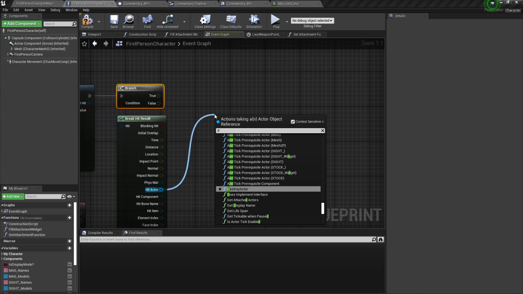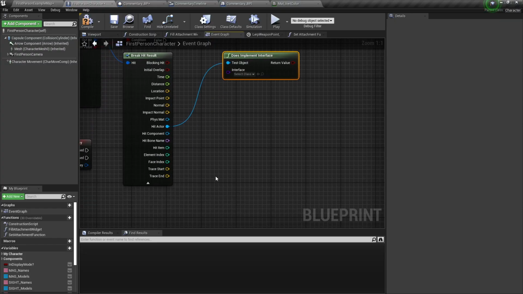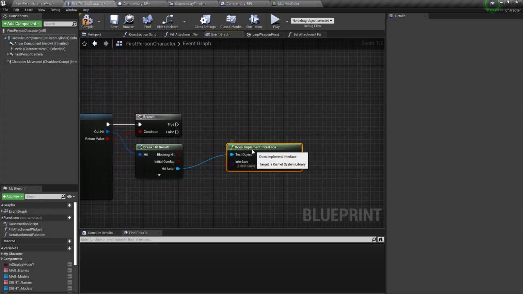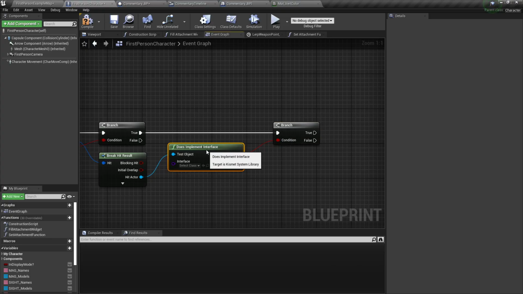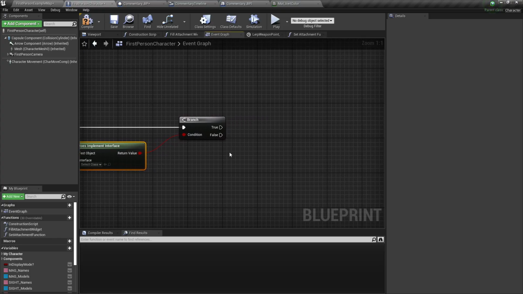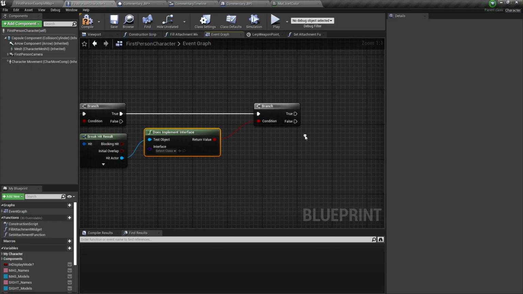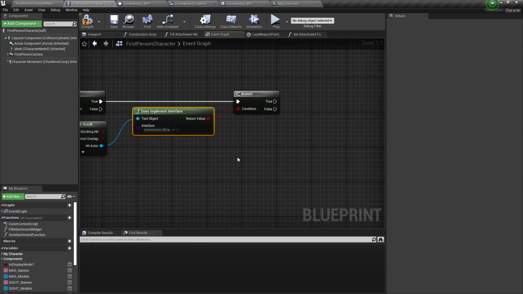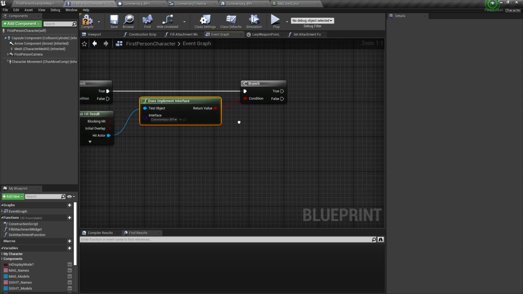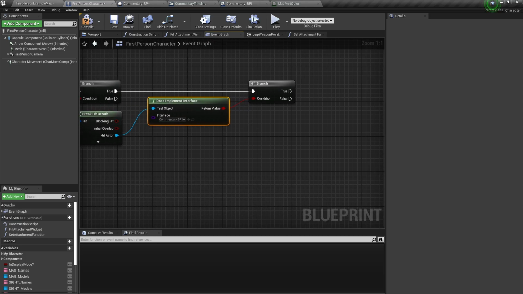Okay, so now we want to do does implement interface, and we can add in another check. So it's checking both, does it hit anything, and does the thing that you're hitting implement the interface. And the interface we're looking for is the commentary interface, that guy. I'm gonna do the same thing here.